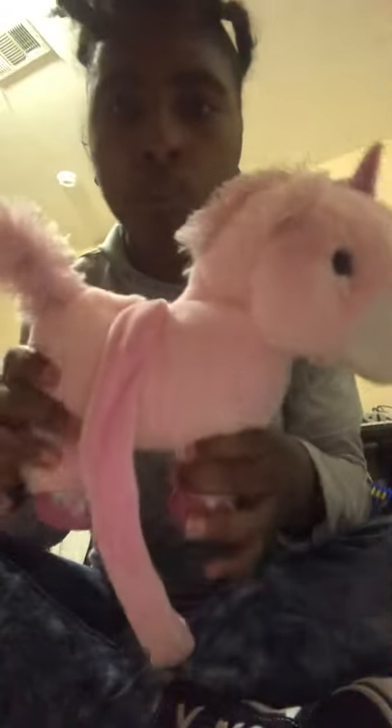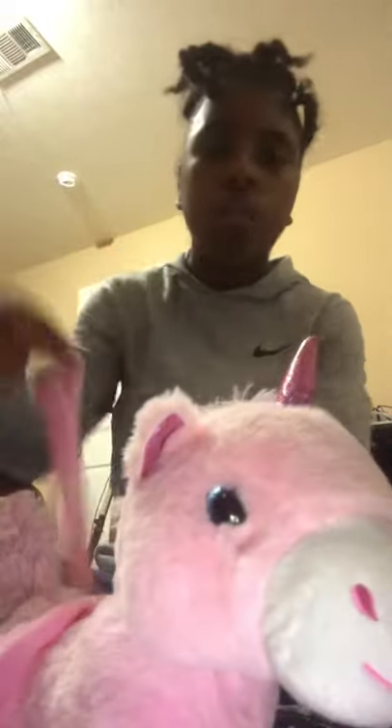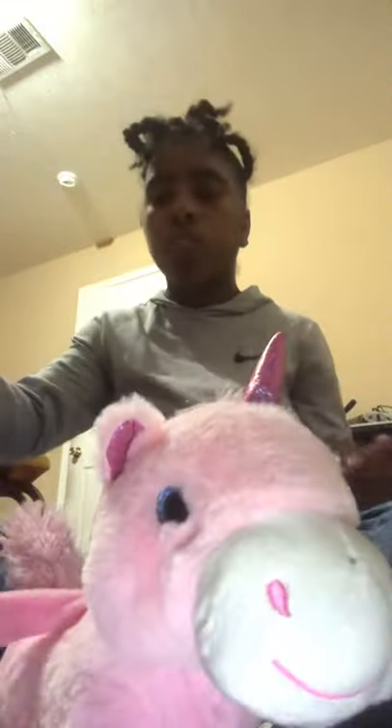I got her this little pink remote control doggy and it is so, so cute. You press it and it rolls and makes sounds — it rolls on the floor by itself. She's going to love that. You just press this, put it down on the floor, and hold it like this. I don't think other kids have this, but they probably do.